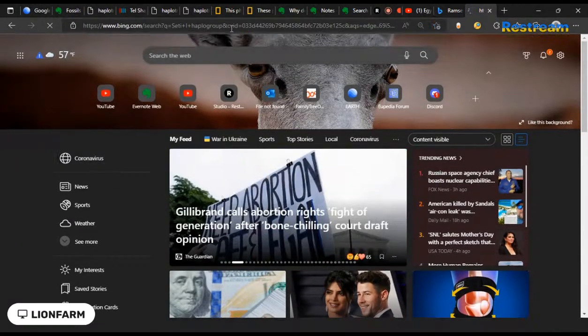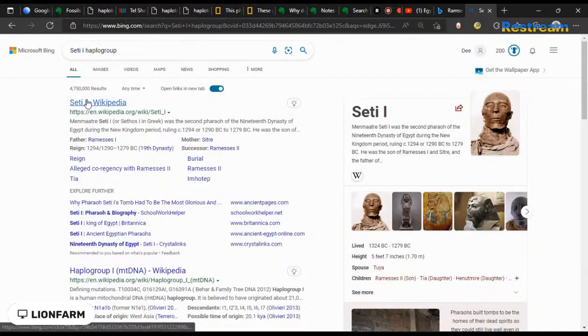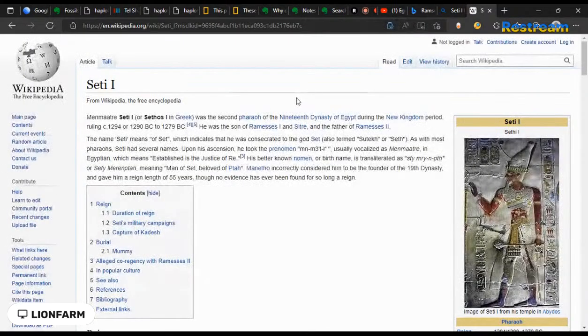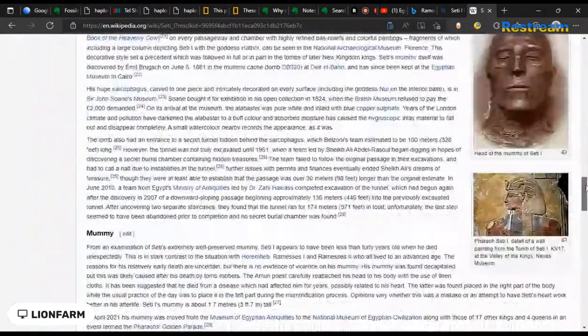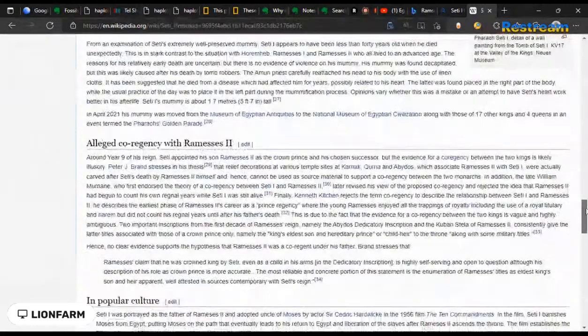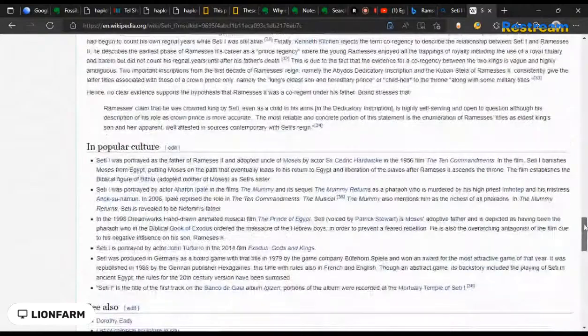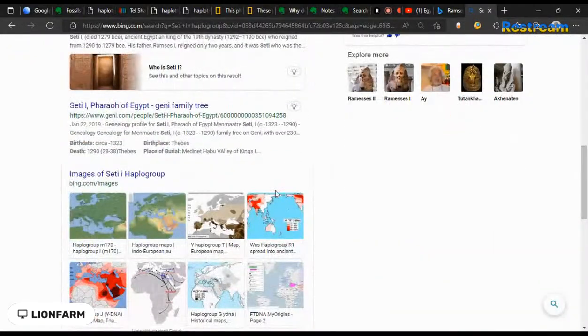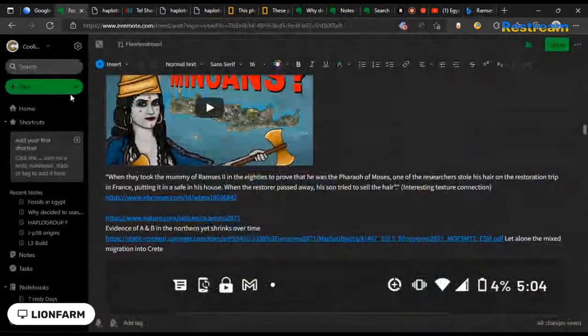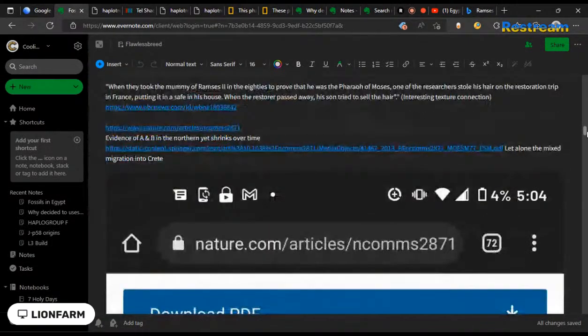And why is it that it becomes more complex to find it, right? So obviously Seti, you're gonna have some summaries on them and whatnot. Sometimes on a lot of these things, they go right to where they talk about where they are and everything. I'm just gonna go. See, this one don't have it. If you try to look for the haplogroup, it is extremely difficult. It's extremely difficult. But this is what was found. Let me show you what was found as we keep on going deeper into it.